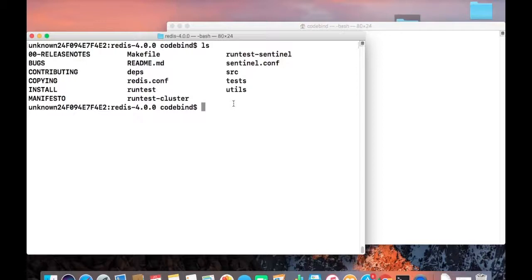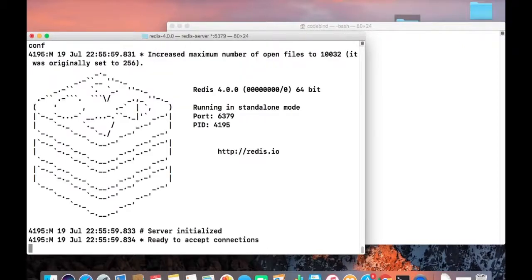So I will give the command src/redis-server and press enter, which is going to start the Redis server, and it has started listening on this port, which is the default port for Redis, 6379, and this is the PID of this Redis server, right?